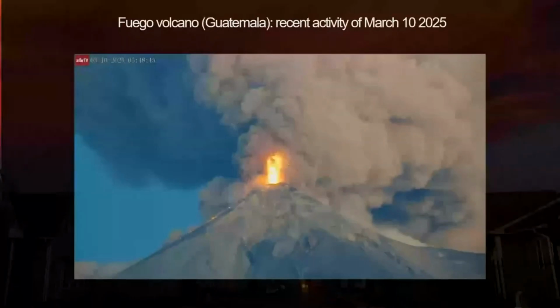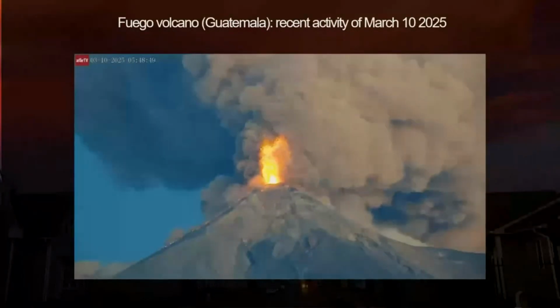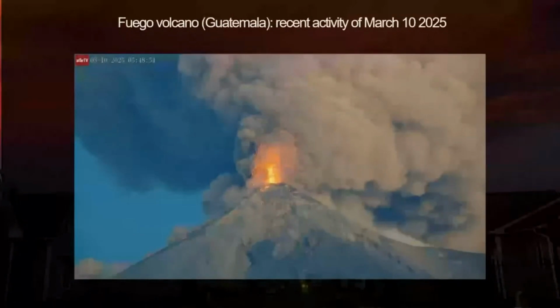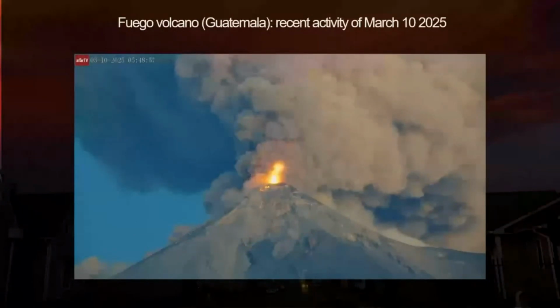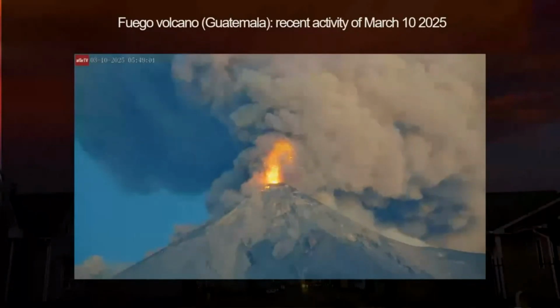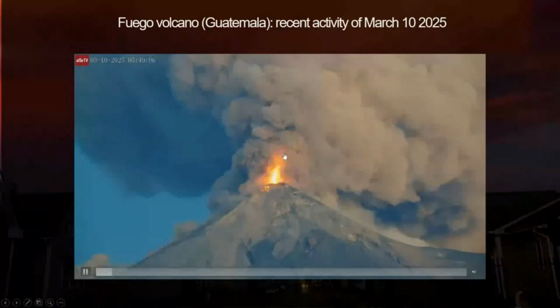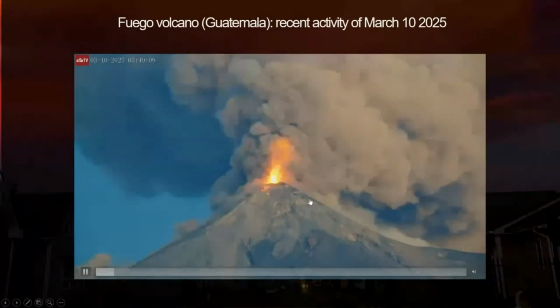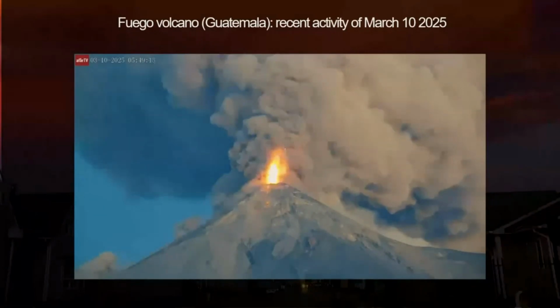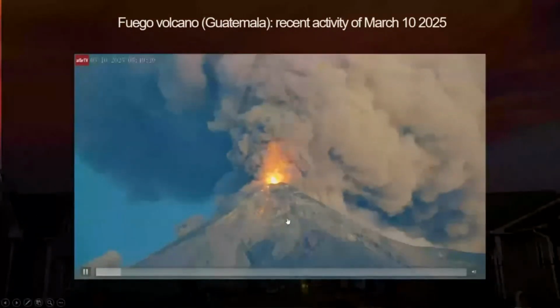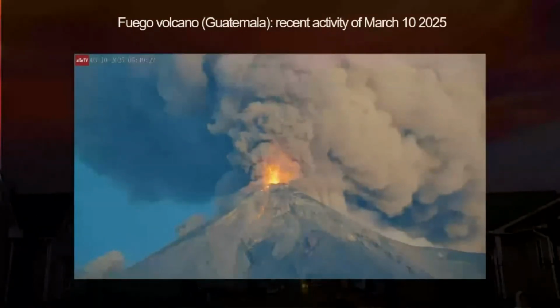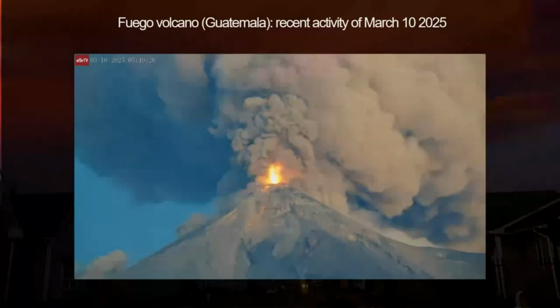Unfortunately, Fuego volcano also does eruptions that look like this one that happened on March 10th. A much larger erupted volume creates much larger columns, as I mentioned earlier. But because of the type of magma, the relatively low viscosity in this case, there's not lots of fragmentation happening. And a lot of the magma ends up creating large blocks that pile up on the upper slopes of the volcano. During that event and during the former events of the last 10 years, including the 2018 June 3rd eruption, the upper part of the volcano ends up collapsing, this hot mixture of rocks transforming into a pyroclastic density current. It's essentially like a rockfall.